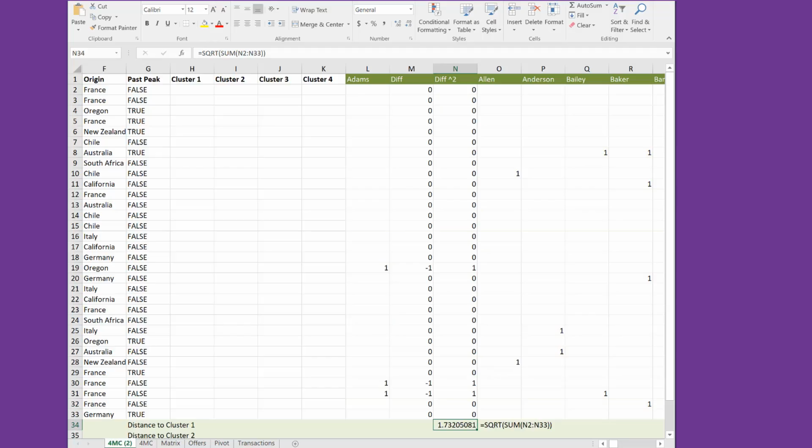In the second video, you saw how to use the Pythagorean theory to find the distance as the crow flies between 2 points. Then I showed you how to convert that into Excel by inserting 2 columns, finding the differences in locations of the first customer atoms in cluster 1 for each of the 32 offers. We then squared the difference and summed them. We found the square root to get the crow fly's distance, which was 1.732 units.